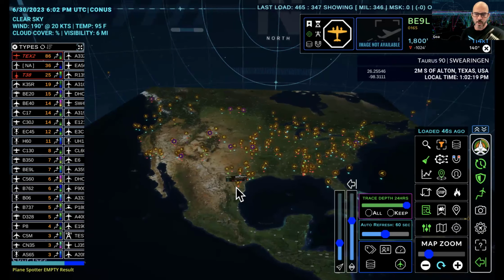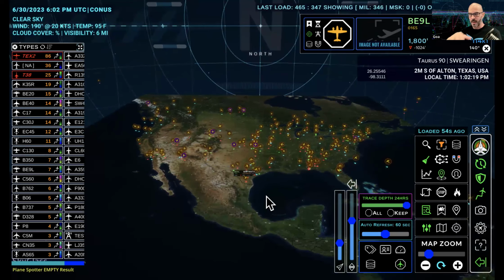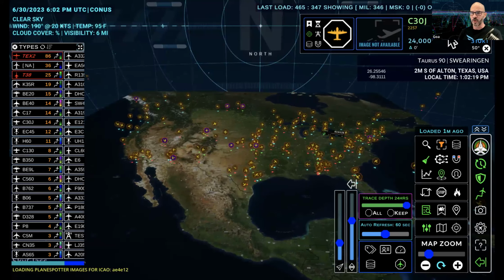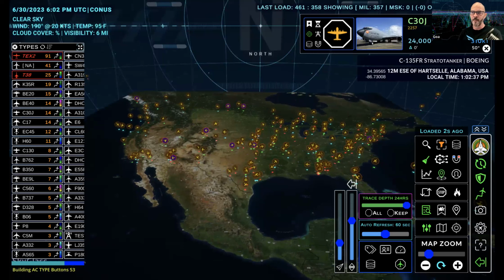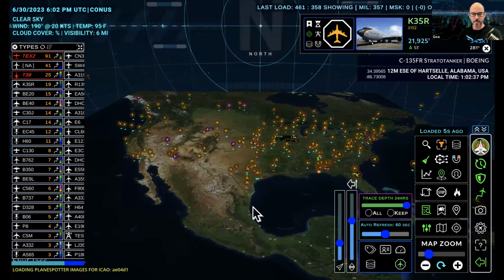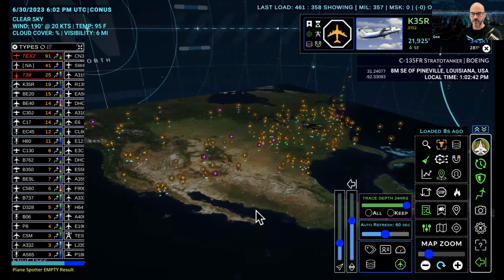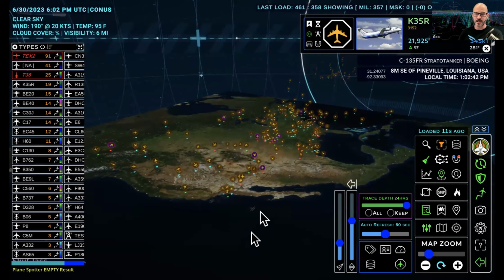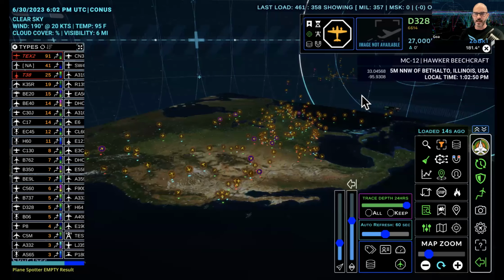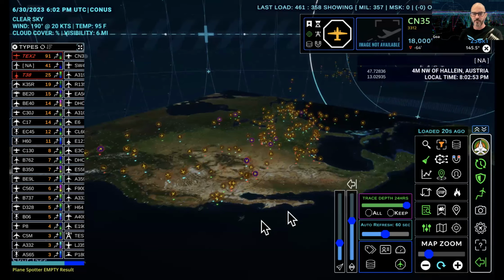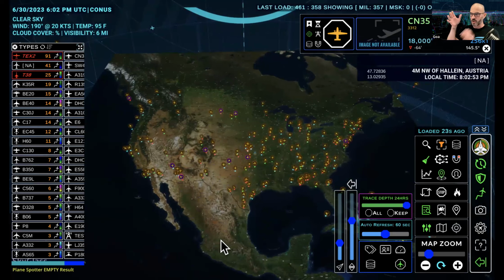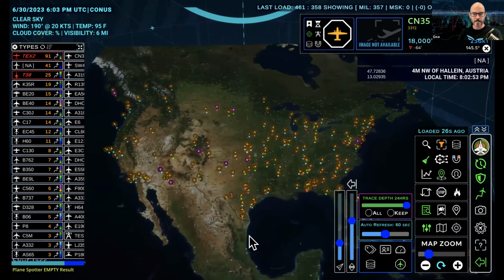So as a review, mil mode is worldwide, but there is a count of what you're actually viewing on screen. If you change your viewing angle and perspective and zoom out so that you're just seeing CONUS, like I am here, then you look at the top right-hand corner and we've got this on-screen count. 189 is what's up over CONUS at the moment. If I kick this off to the side and zoom out even more, so that I can see, even though the map isn't tiled in, Europe on the other side there, now you can see we've got an on-screen count of 222. If I bring my rotation back, so I'm just looking at CONUS, now I've got it back at about 190. Does that make sense?